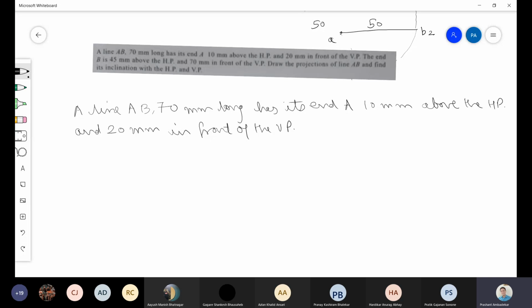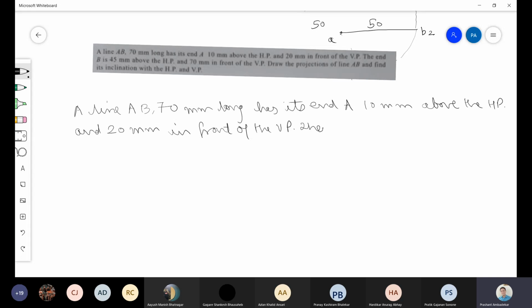Now, while I am writing this question, you can also write the question and try to solve it. I will wait for a minute after I write the question, and then I will explain it. In that minute, whatever comes to your mind, you try to put it on the paper. Then I will explain.